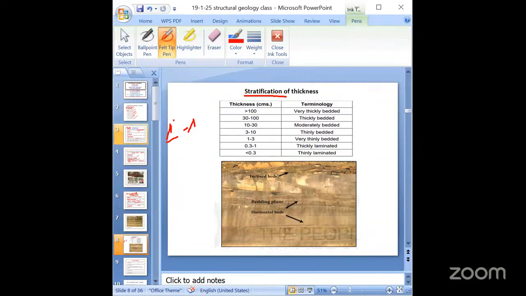Okay. So parallel lamination is a common internal structure of beds. It relates to a process by which sediments are laid down one after another, so as to appear like one set over another set. Often the terms bedding, stratification, and layering are used interchangeably. The most commonly observed sedimentary structure is stratification, right? So now you see, this is the scale of stratification thickness.